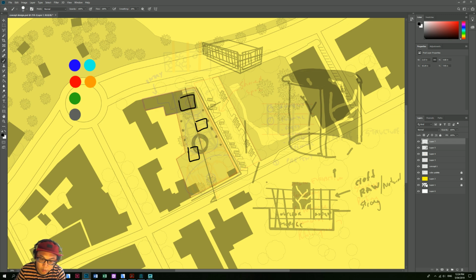It's not just one big building, and each house or building has a specific function. So of course, it doesn't need to look like different buildings. It could be a main one, and these could be special rooms that are popping out.